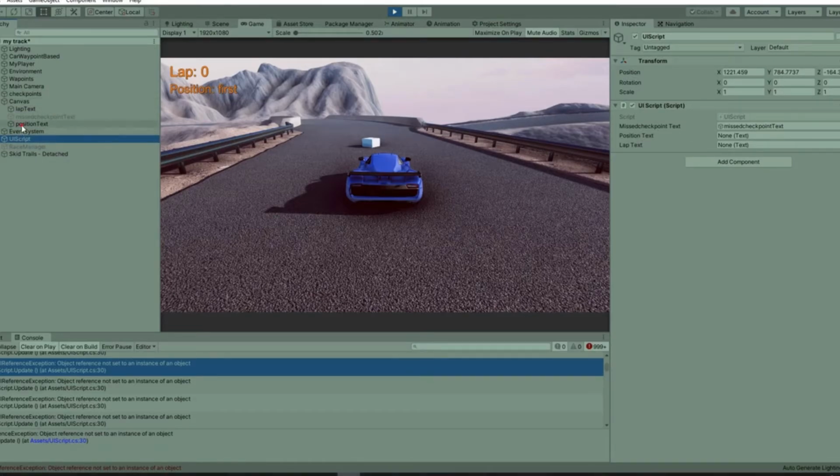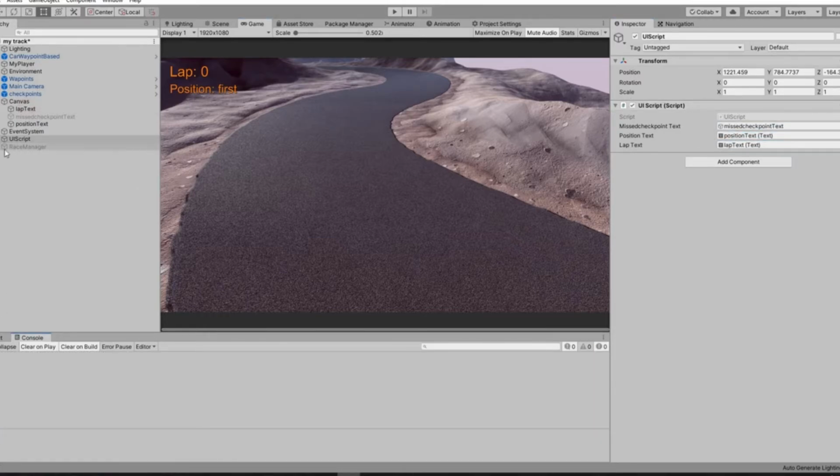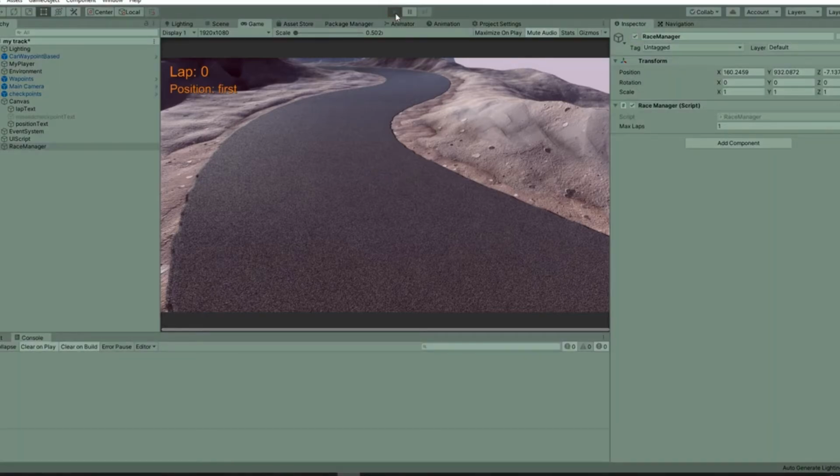They were assigned, but now they are null, and I will reassign them, and I will also assign the lap text. So actually I need to stop my game now. I will do the changes again, drag the position text and drag the lap text. So we will not get this error now. I will enable this script again, game object again, and let's try if the car stops without any error.